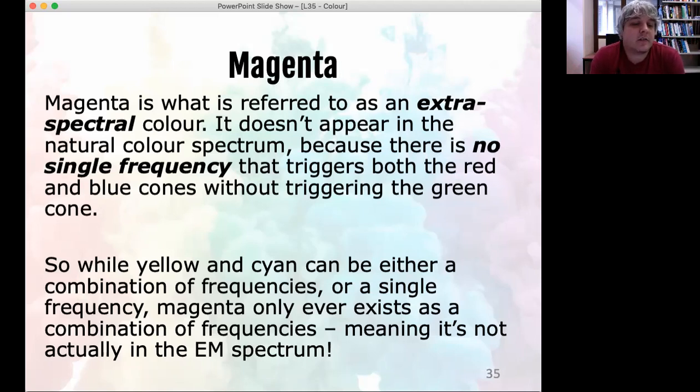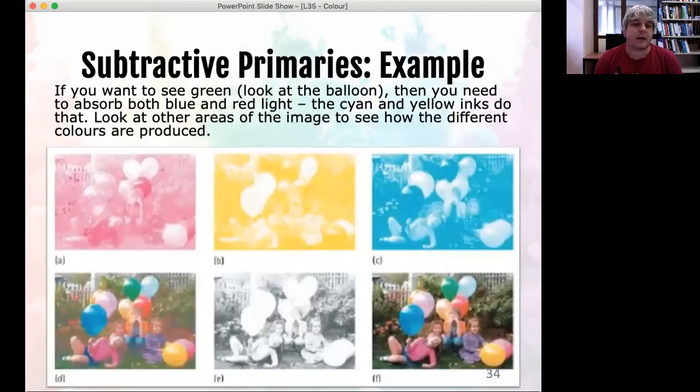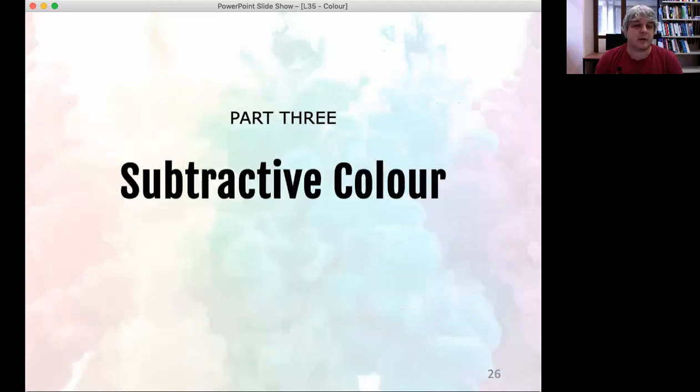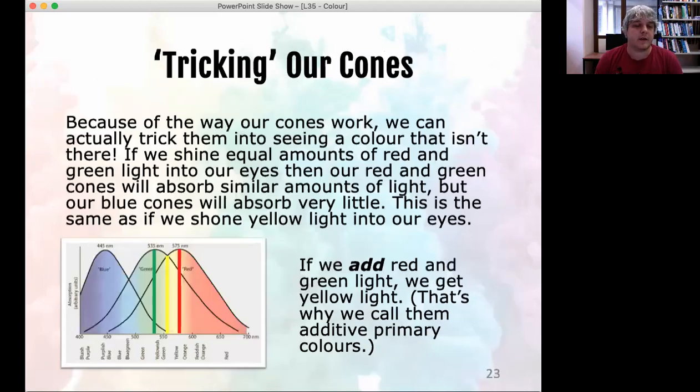And that's because there is no single frequency that will trigger red and blue cones without triggering green. If we go back a whole bunch of slides to our cones, there are some photons that will trigger both red and blue at the same time. You can see them around the 510 nanometer mark. They'll trigger red and blue, but they also trigger green a lot more.